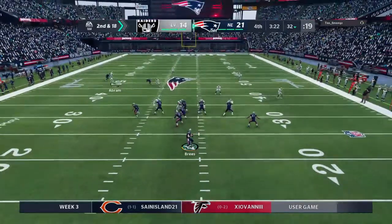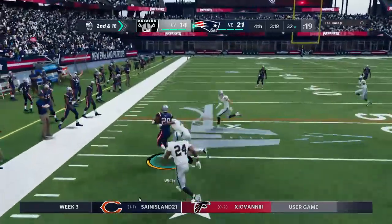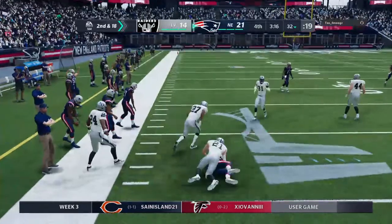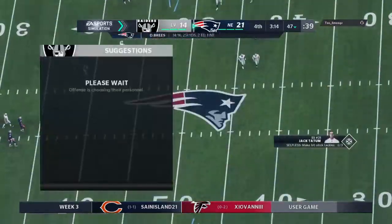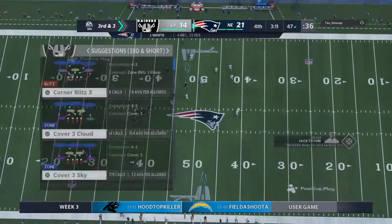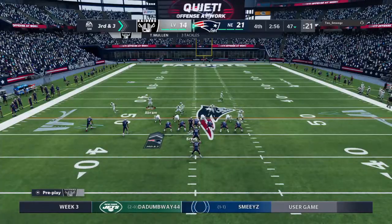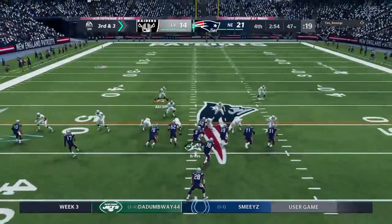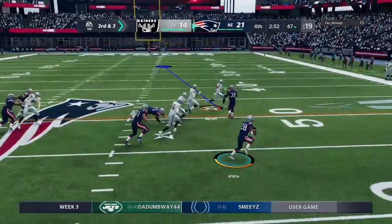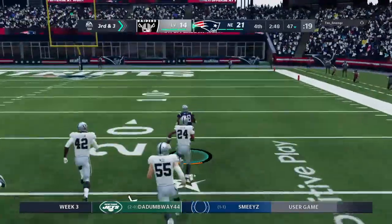Throwing on 2nd and long. Brissett. On the left side, a catch by White. It'll be a pickup of 15 as that'll lead to 3rd down. Another nice pickup through the air, and I think a lot of people might expect them to run the ball in this situation, Brandon, but with this lead, they're electing to throw the football. Swings, slants, quick outs, things that they consider safe. He's got a first down and then some inside the 40.